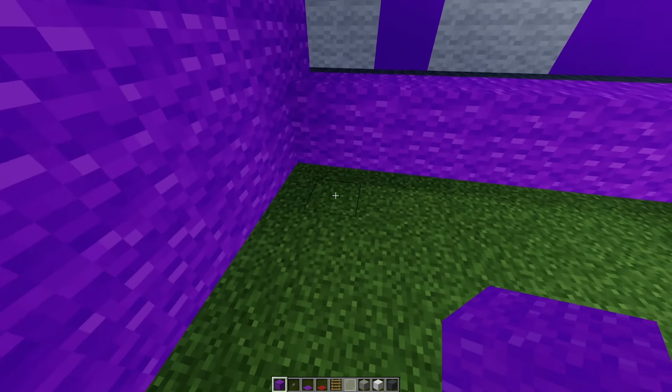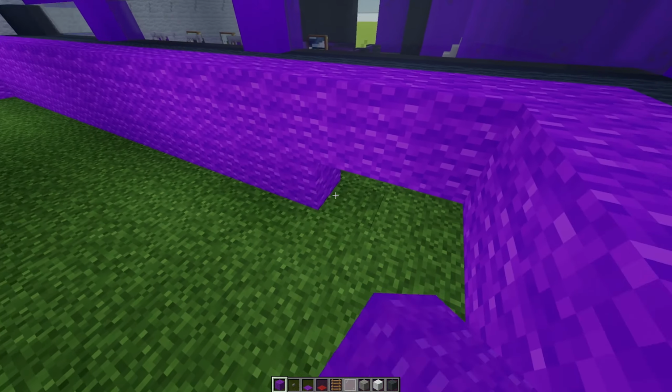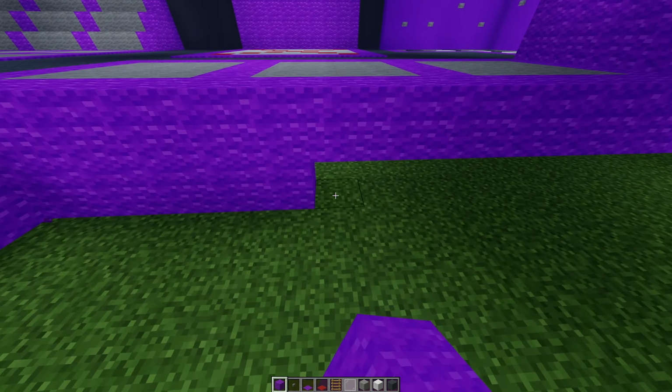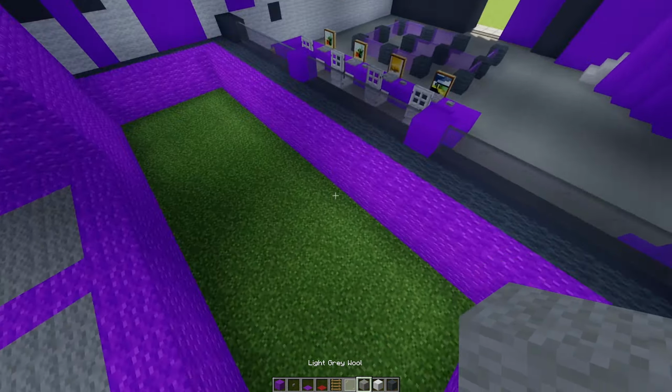And then with some more purple wool, I'm just going to place this under. Just all the way around. And then just on the bottom bit here with some light grey wool, just going to fill this all the way in.